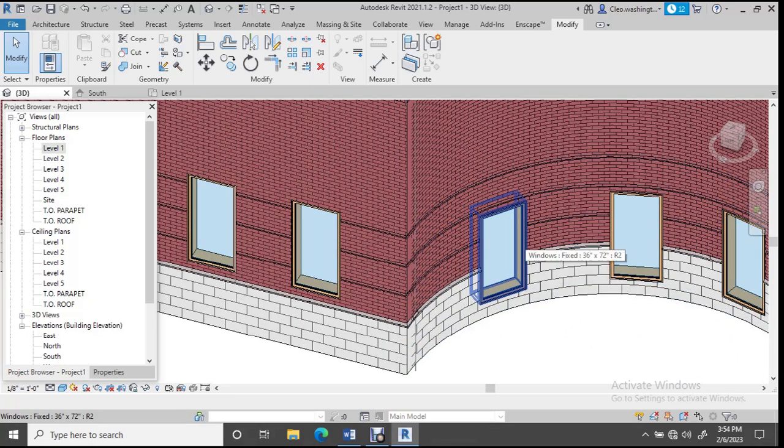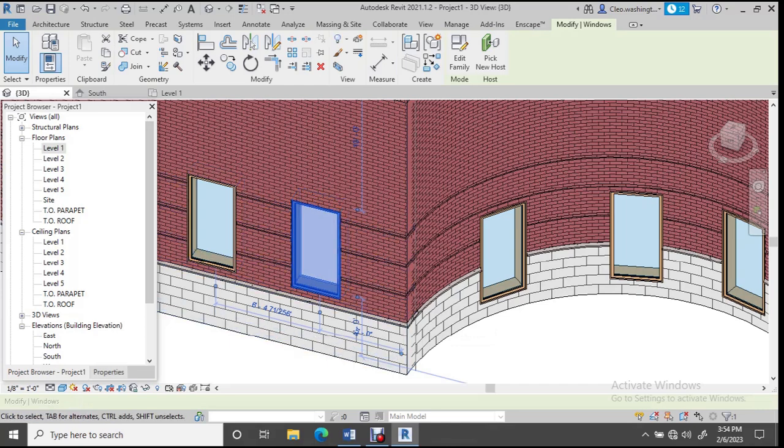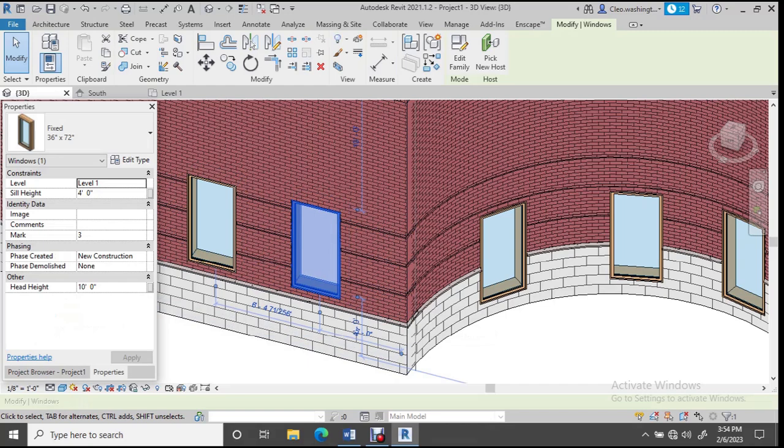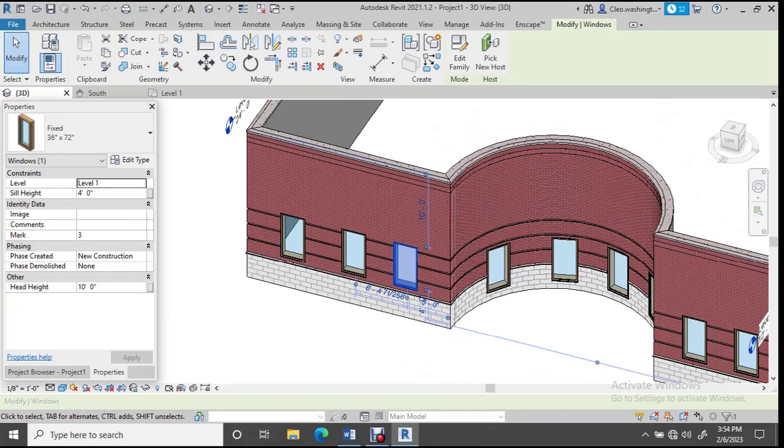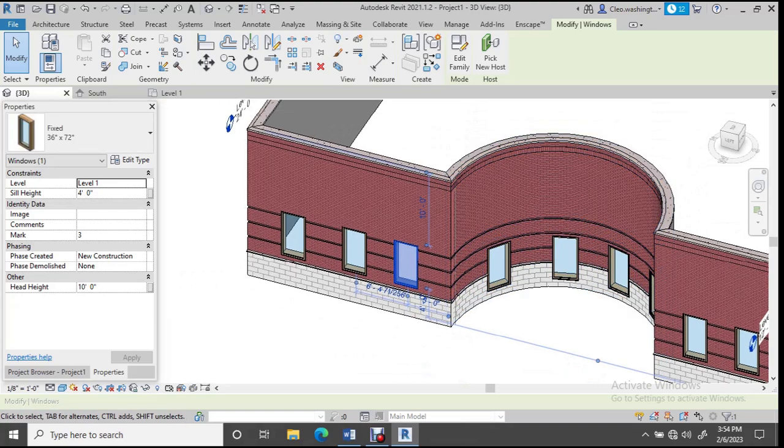In some cases it could be utilized as a special condition, but you always want that window to sit above your CMU block base. So you select this window, go to the properties just to see how we have the sill height set. It's set to 4 feet. So let's change these to 4 feet as well.